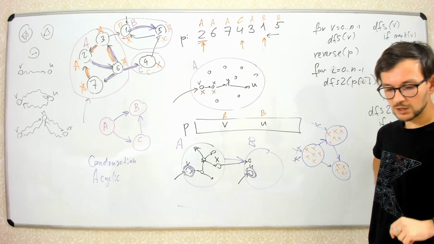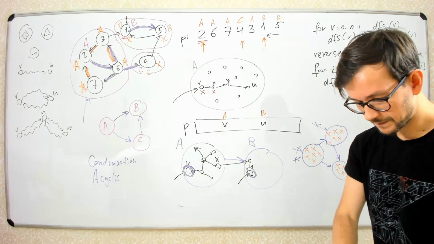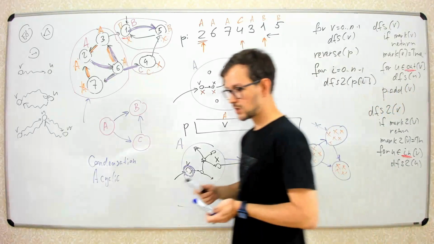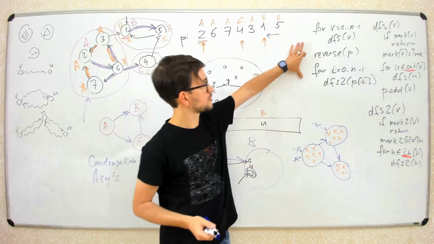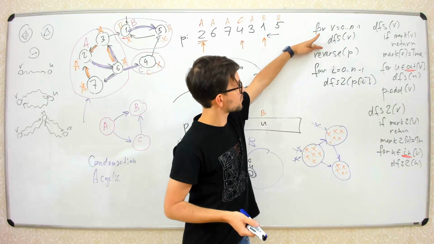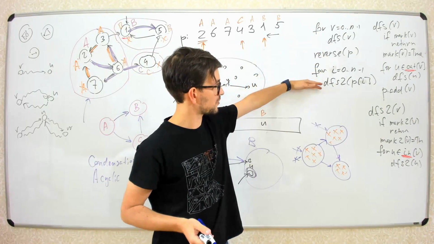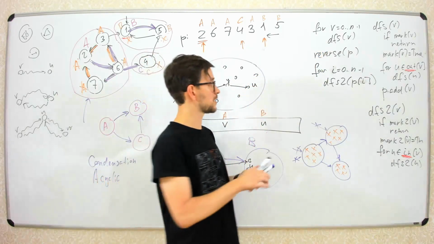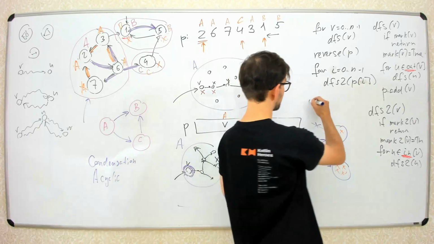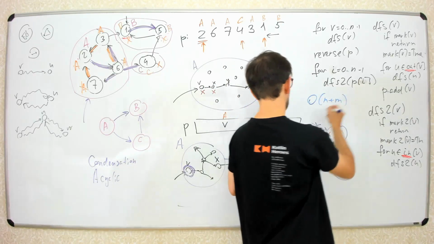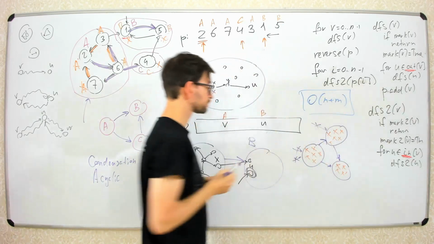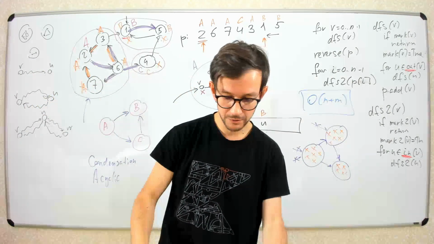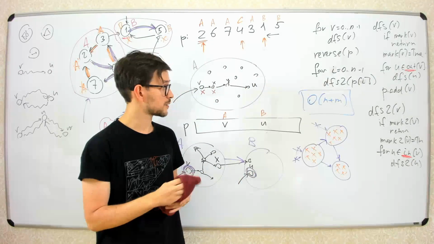Nice. So this is the whole Kosaraju algorithm. What is the time complexity? Time complexity is easy. What we do in this program is run the first DFS, reverse, run the second DFS. All the actions are actually linear. So the time complexity of this algorithm will be linear, let's say, n plus m. That's all. That's how you build the strongly connected components.